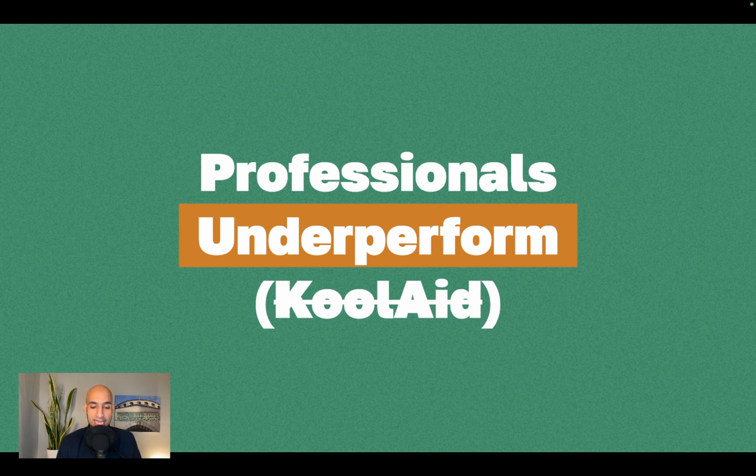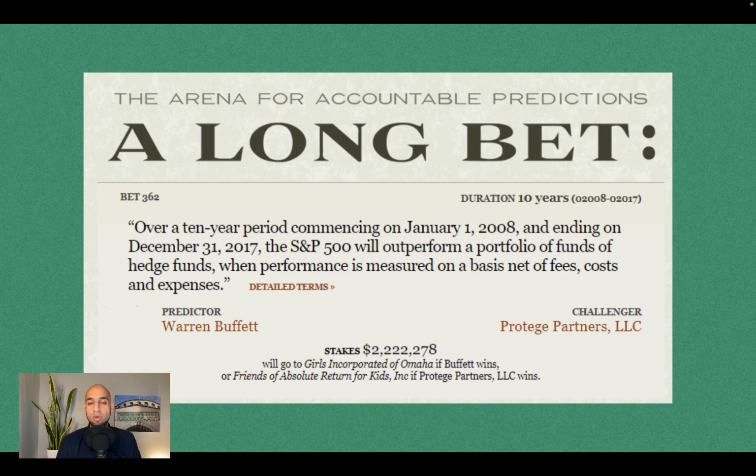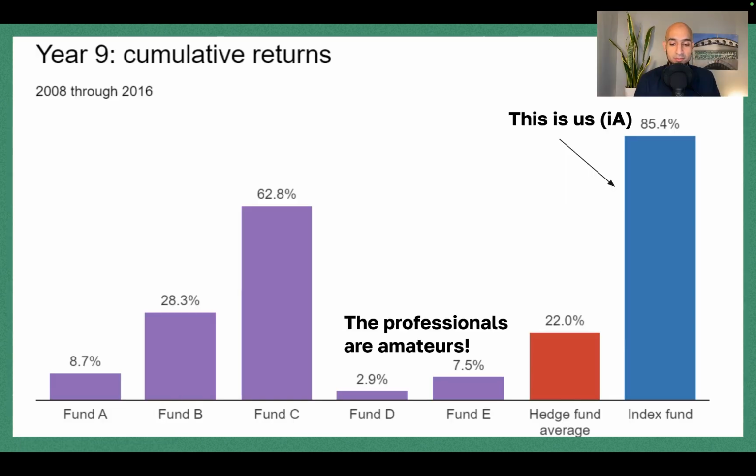This point was highlighted a few years ago when Warren Buffett put out a challenge to hedge funds. He was going to put in money in the S&P 500, meaning he was going to passively invest in the stock market, and he was going to see whether or not any hedge fund, so these are active managers actively trying to beat the market, would beat the S&P 500, just the whole market, over the course of about 10 years. You can see that this was actually a bet. They put up a couple of $1 million at stake for charity, and what ended up happening was all of these funds underperformed the market itself.